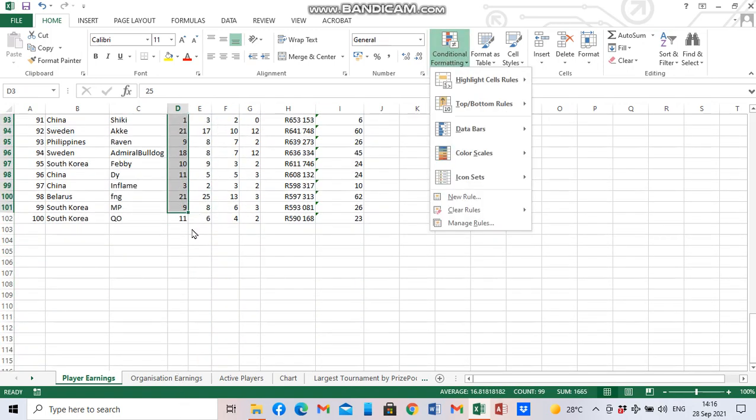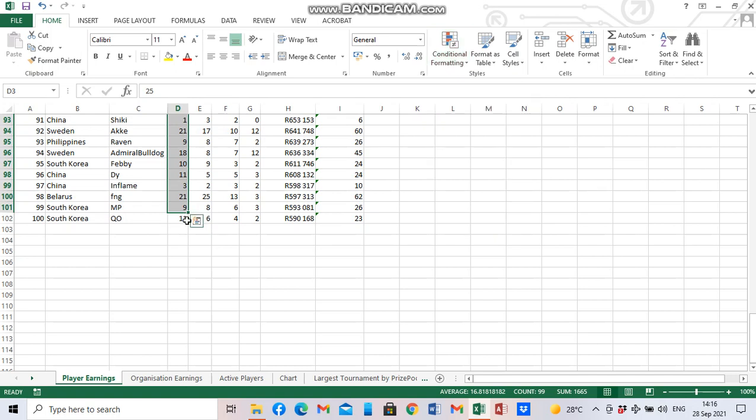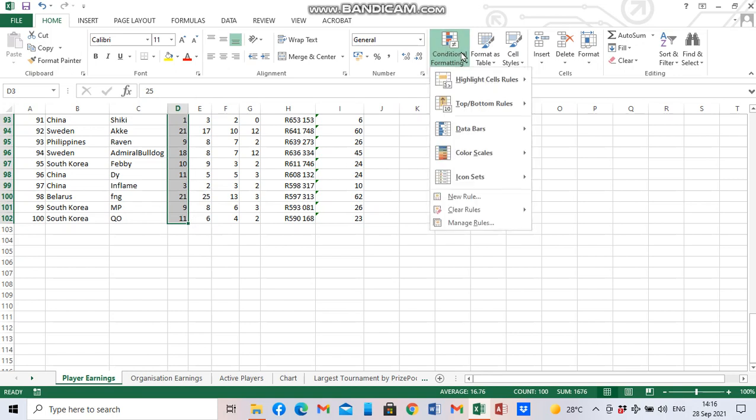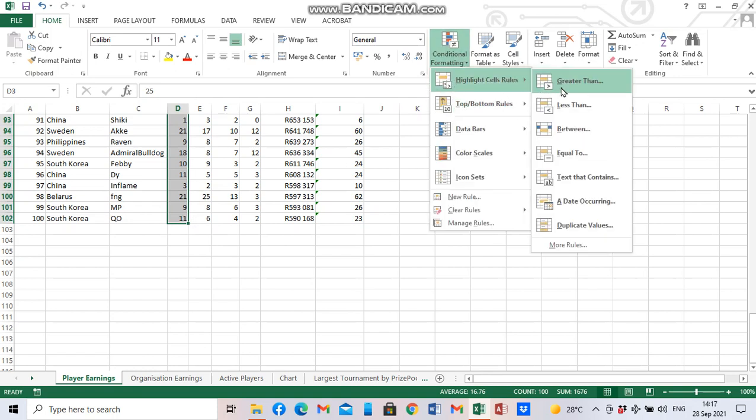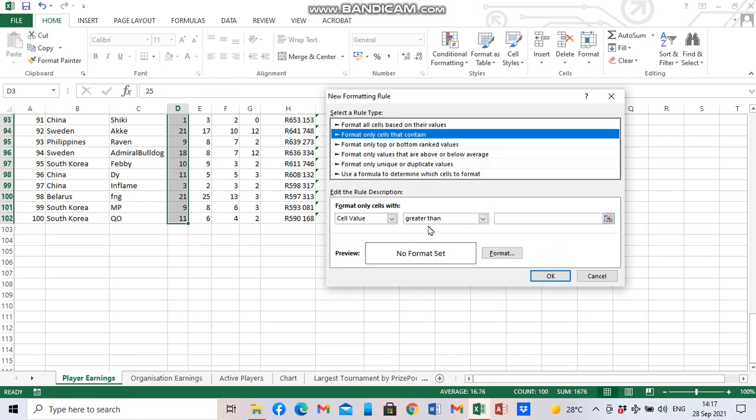So I'm going to select my column. Conditional formatting, oh, I missed one, sorry. Conditional formatting. Highlight cell rules. Now, I don't see greater than and equal to anywhere here. So I'm just going to go to more rules.